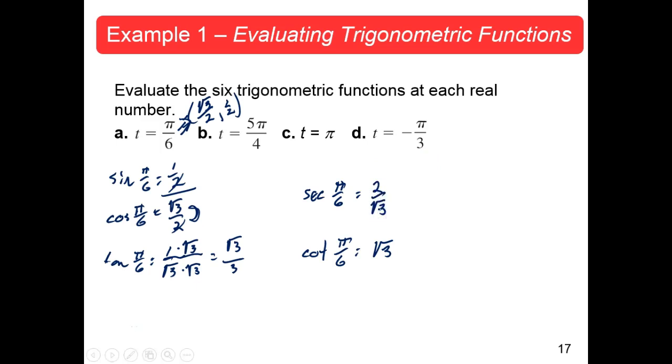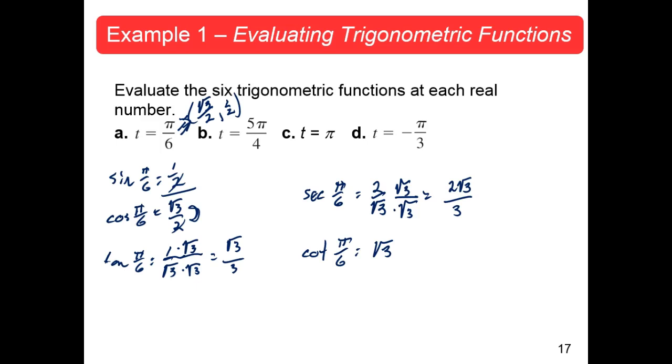Now, a lot of people don't like having radicals in the denominator, so what could you do? Yeah, multiply it by itself in the denominator, but then you multiply the numerator by the same thing. And why can you do that? What is root 3 over root 3? 1. And when can you multiply by 1? Anytime you want to. It doesn't change the value at all. So what does that give you? 2 root 3 over 3. Because root 3 times root 3 is just 3.